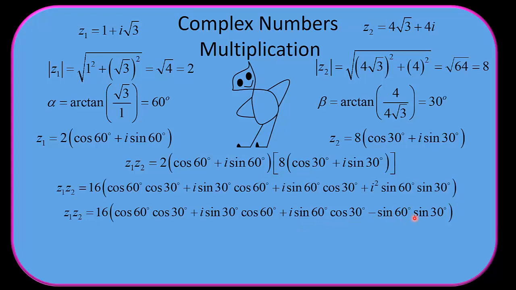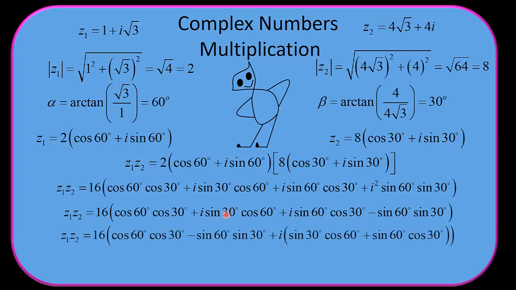Now I'm going to group this with this. See, the real parts together, and then I'm going to keep the imaginary parts together. Okay, see what I did? I moved this over here with this one, and there it is. And then I put the imaginary parts together. See, there they are, and I went ahead and factored out the i. But there it is.